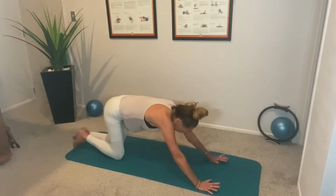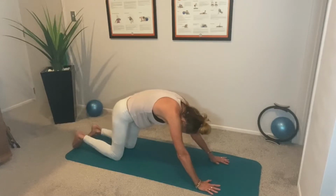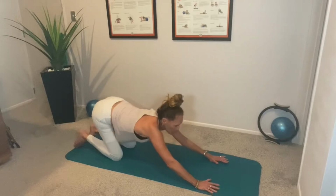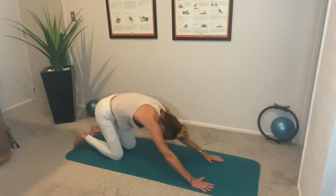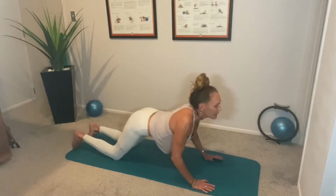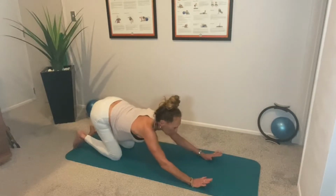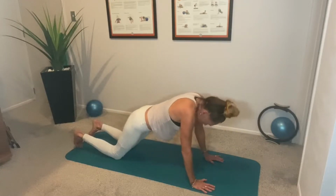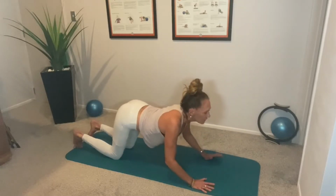Come up into your camel, move the knees into a nice comfortable position and then ease back down towards your heels. As you come up into a wave, come forward, sag back into your back and ease back towards your heels, point your toes. Breathe in, roll your way back up and come back down.